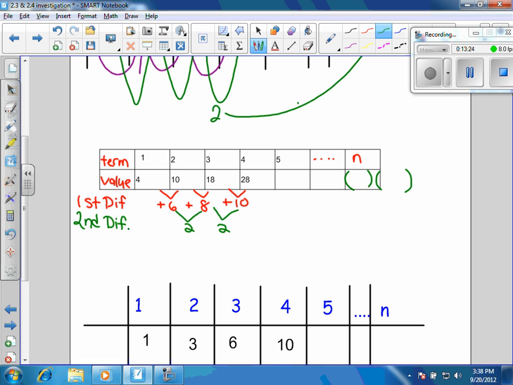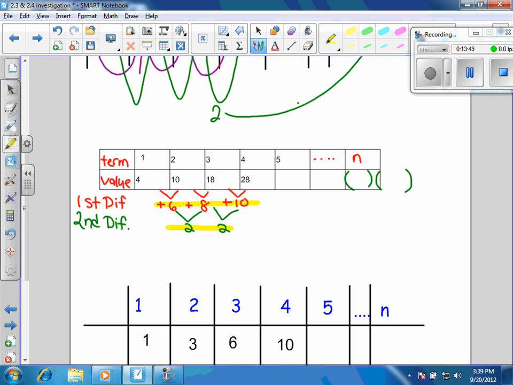So that's a quadratic. That's how I got 2 different parentheses. So you're going to have a multiplying pattern. Then you're done with this. This stuff served its purpose. It's done, so you just ignore it. I crossed it out. Now you go back to your original values and you look for a multiplying pattern.